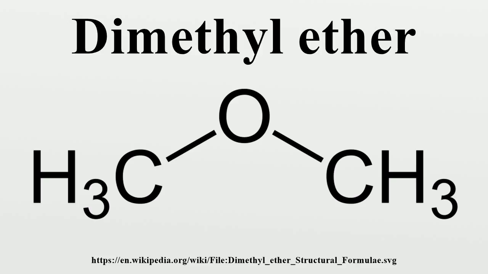Approximately 50,000 tons were produced in 1985 in Western Europe by dehydration of methanol, yielding CH3OCH3 plus H2O. The required methanol is obtained from synthesis gas. In principle, the methanol could be obtained from organic waste or biomass. Other possible improvements call for a dual catalyst system that permits both methanol synthesis and dehydration in the same process unit, with no methanol isolation and purification. Both the one-step and two-step processes are commercially available. Currently, the two-step process is more widespread since it is relatively simple and startup costs are relatively low.